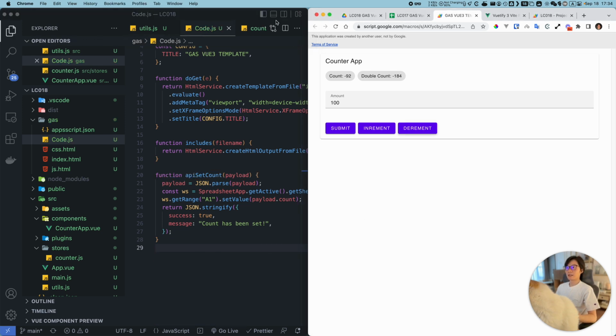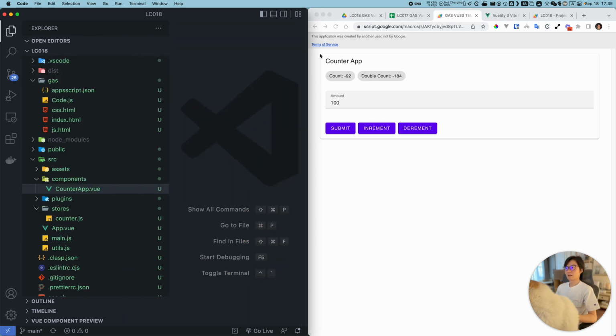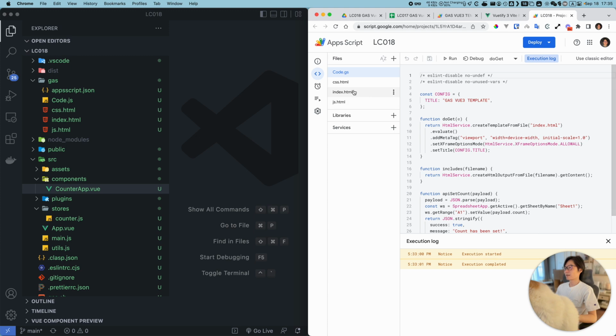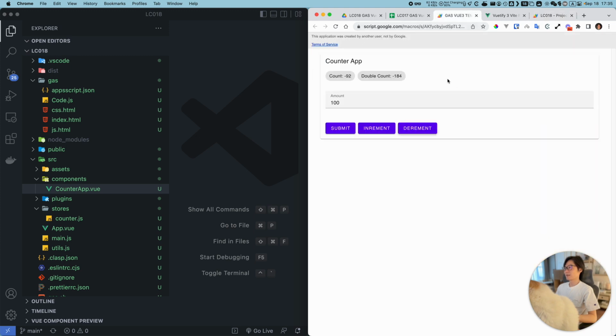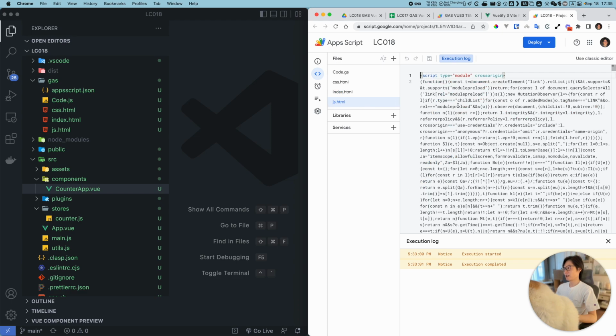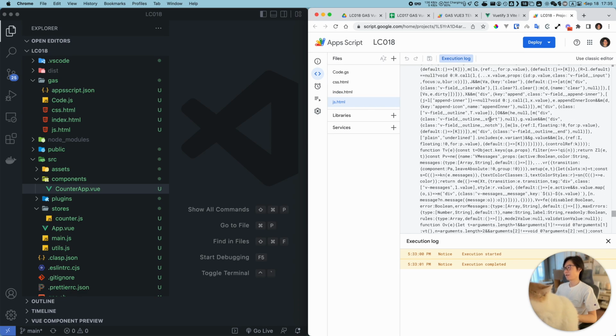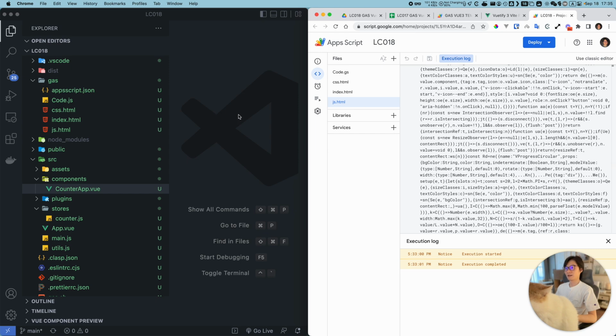Okay, so this is the basic process to set up a project like this. And let me close this. And let me check. So this is a sample project. If you are checking the code here, it's like a mess. That is because all of this is compiled, like compressed, so it's not readable like this.